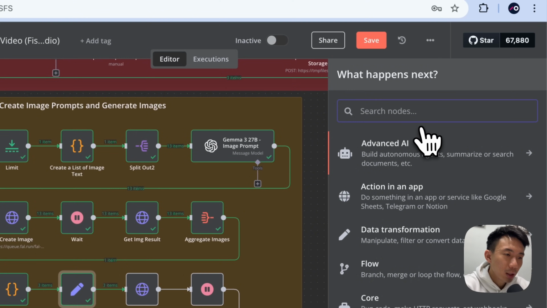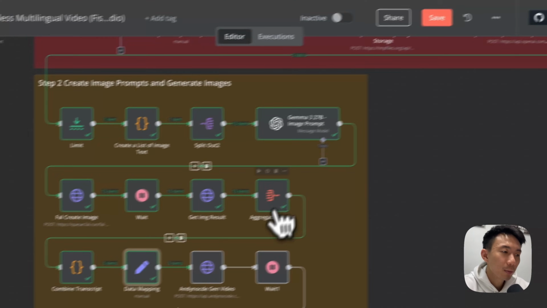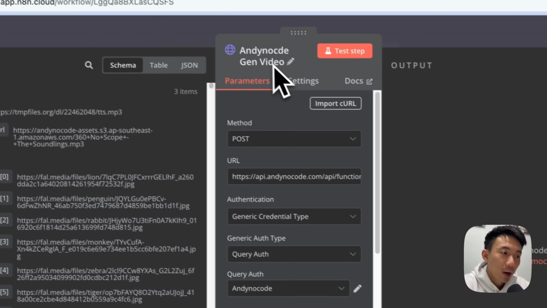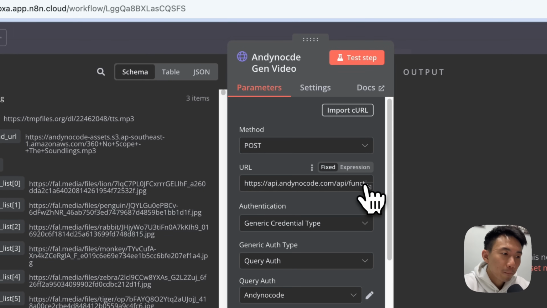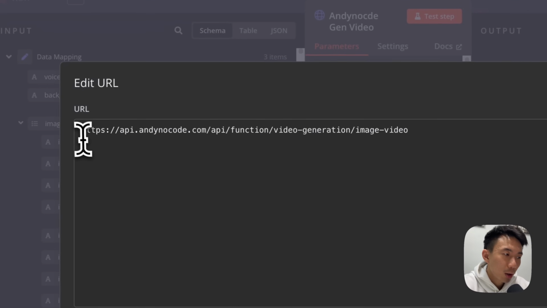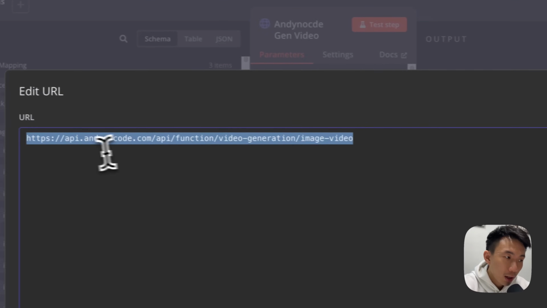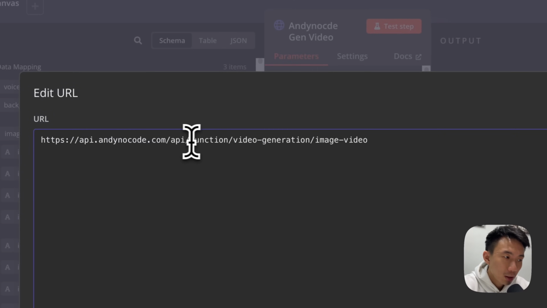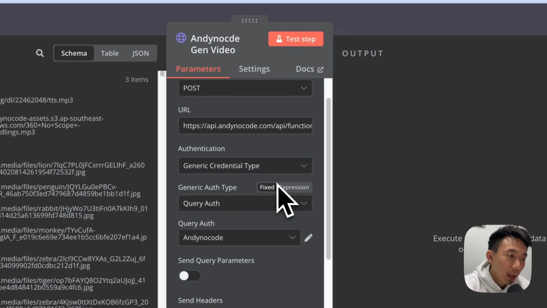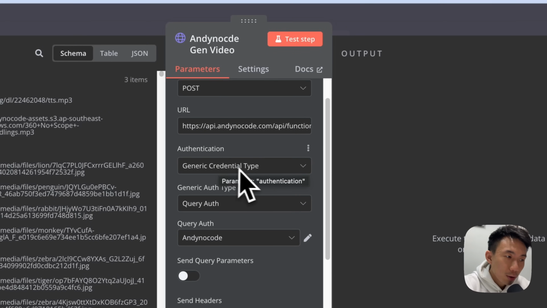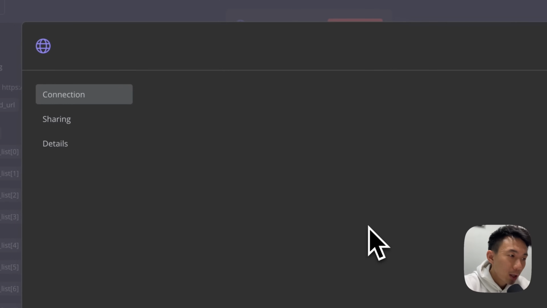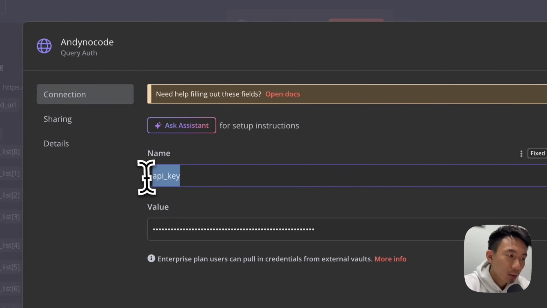So we can add another HTTP request node here for generating the video. We can see this is the URL that we're using: api.andynocode.com/api/function/video-generation/image-video. Then we are going to use generic credential type, query auth, Andynocode. Again, for Andynocode, you can just input api_key.